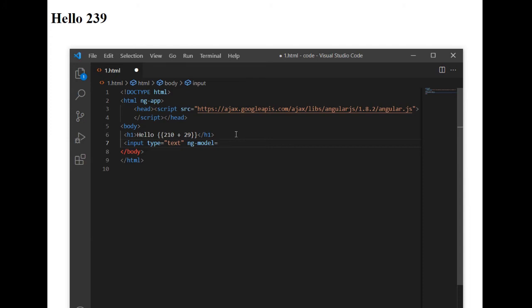So every ng-model will have some name. In this particular case, I am using name. ng-model name equals name, or we can use something else like indoor, whatever.